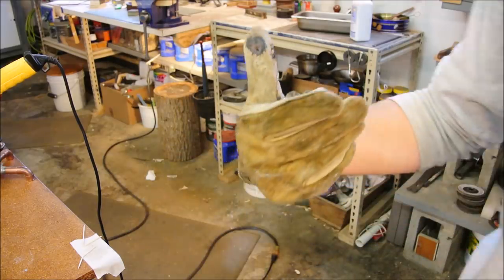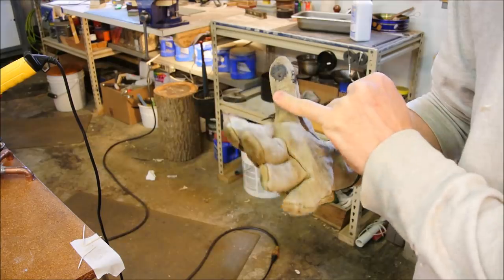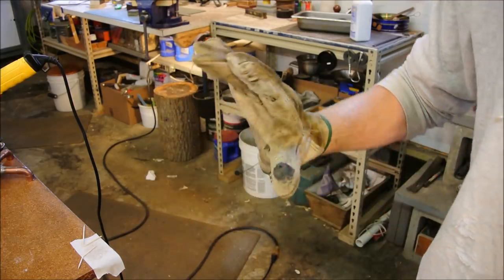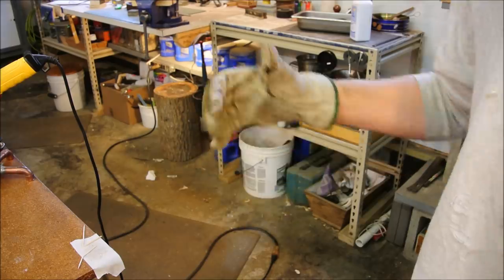Well, at a reasonable distance, it just looks like a dirty spot. And it should be noted that I can certainly apply more epoxy to it if I want later, or I could put another patch on the outside. But from the inside, it feels great. I don't think it's going to be a problem. Let's go test it out.